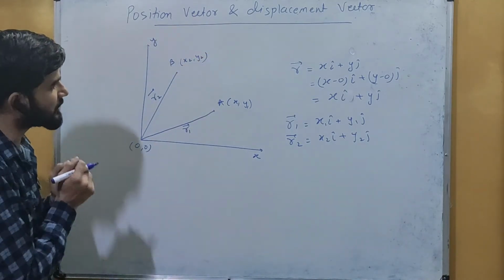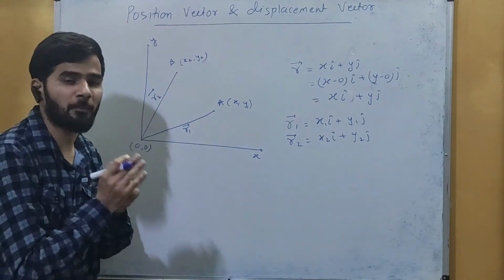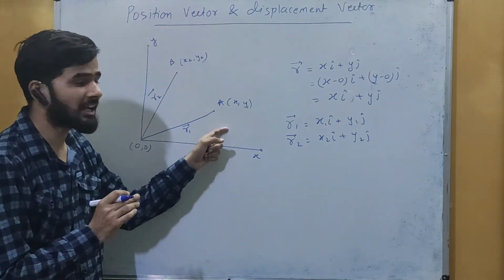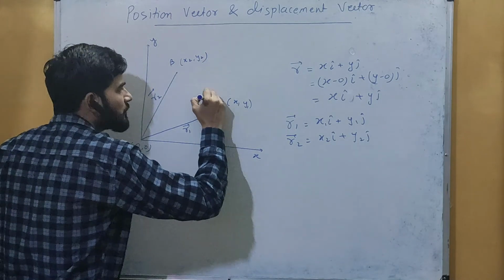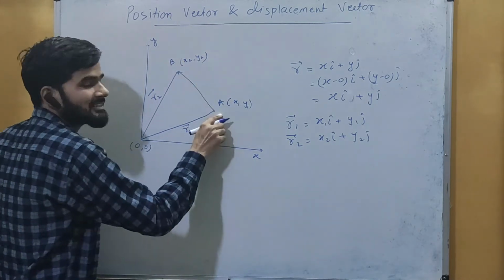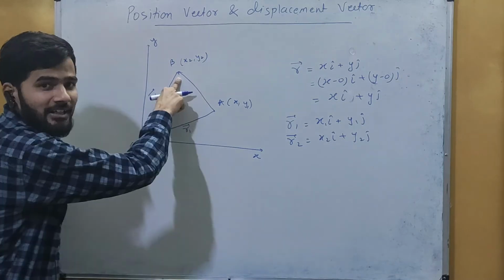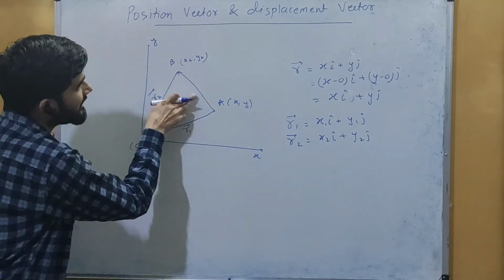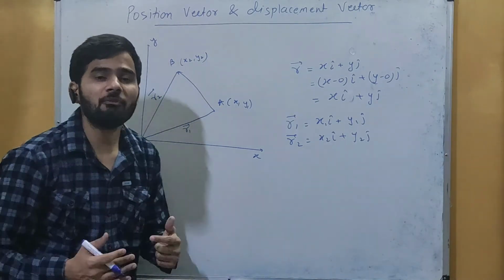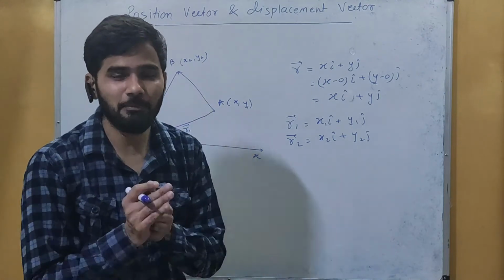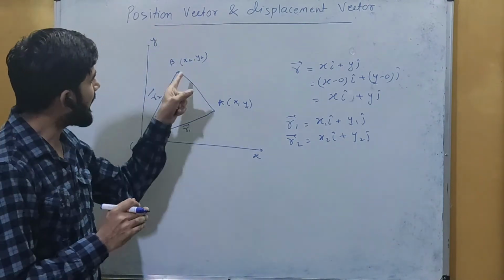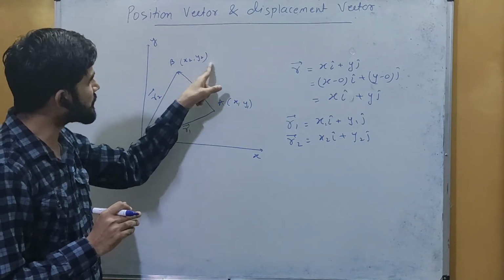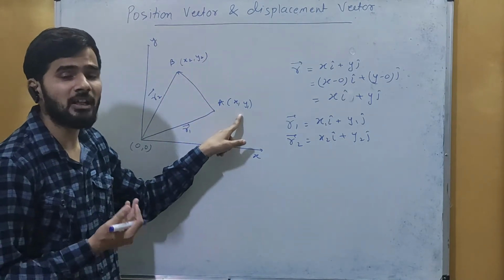Okay, और here we can assume कि हमारे पास जो object है वो पहले एक point पर था, फिर कहाँ पर गया, point B पर. So I can represent from A to B with this vector. This is the starting point and this is the final point. Okay, so here this A to B. So how have we defined the displacement? The displacement is the difference between the final and the initial position. अब यहाँ पर final position क्या है? That is x2, y2, and initial position is x1, y1.